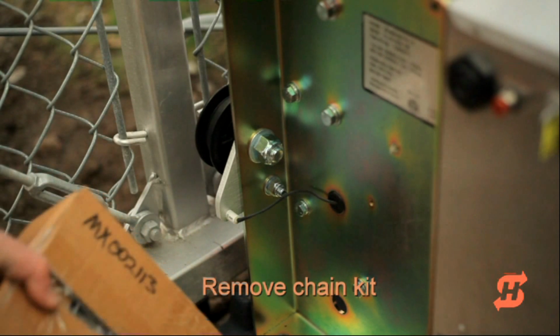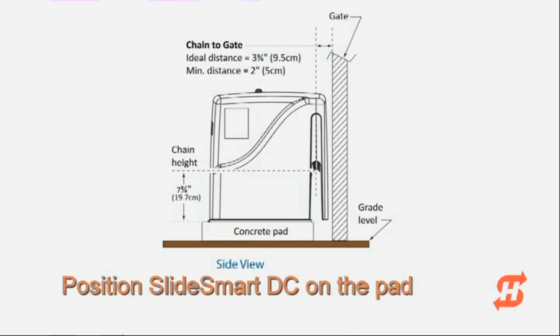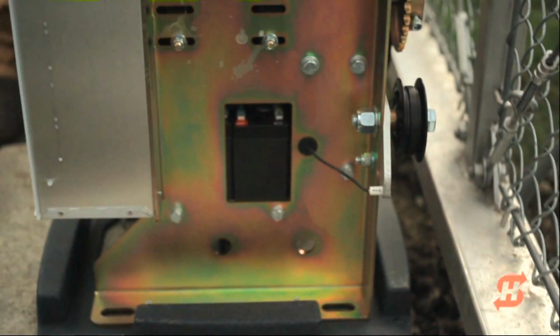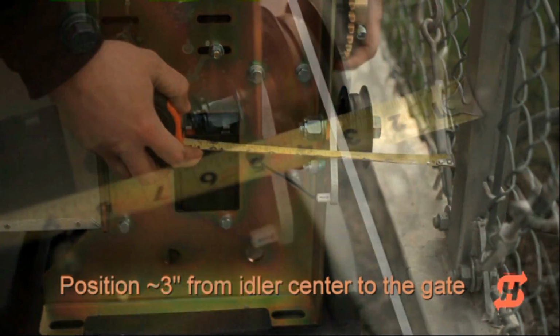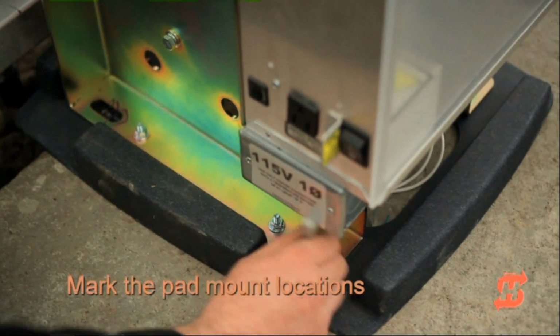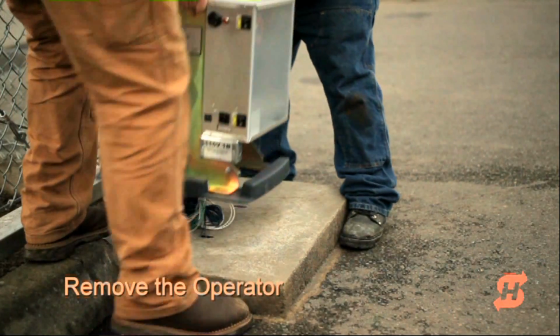Remove the chain kit box from the side of the operator. Center the operator on the concrete pad and adjust its position so it runs parallel to the gate. Measure the distance from the outermost portion of the gate to the center of the idler wheels. The distance should be 3 inches, plus or minus a quarter inch. Mark the hole locations for anchors, and then lift the operator off the pad.